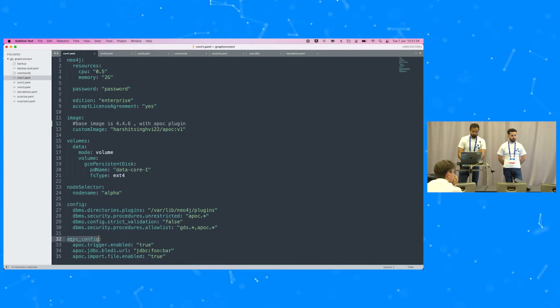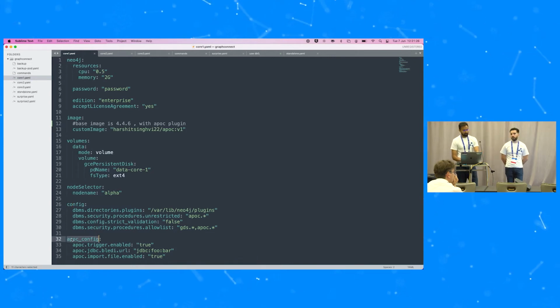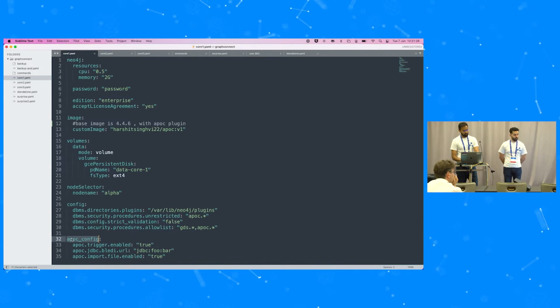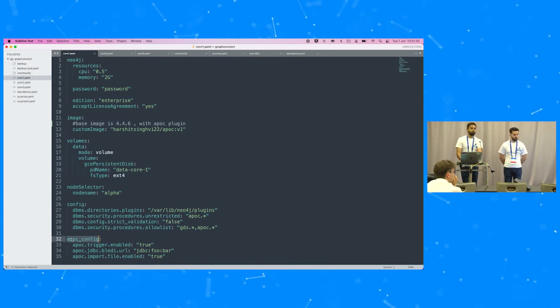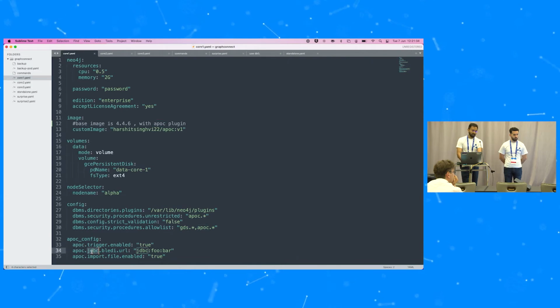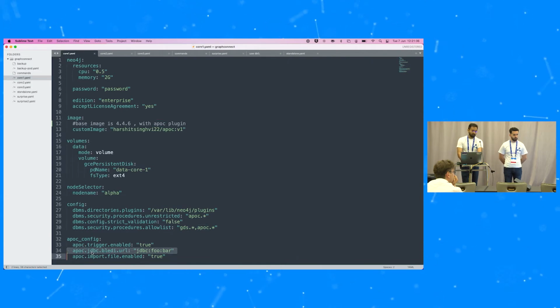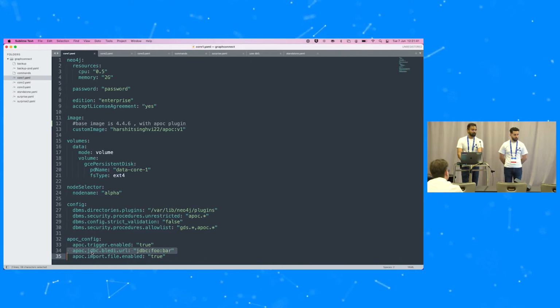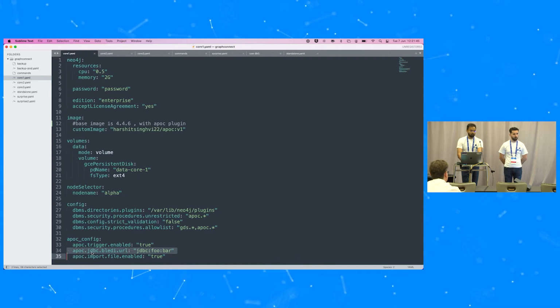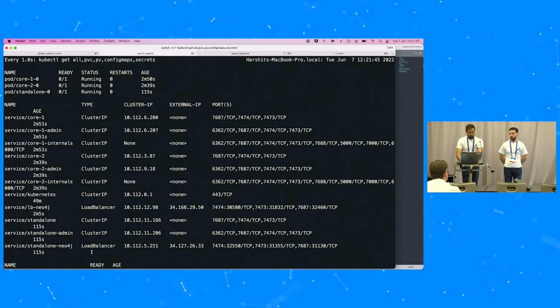And this is a new feature, not yet released, which is part of the 4.4.7 productized Helm charts release: apoc_config. Whatever comes in apoc.conf comes here. You can see that I've mentioned a very customized key value pair here, apoc.jdbc.bledi.url. The moment our cluster comes up, we are going to access the browser and see that this APOC config gets loaded. So let's quickly take a look at this.